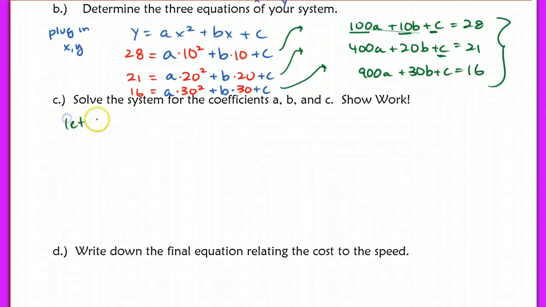This is my matrix that I'm going to enter now into my calculator. Let's define it first. Let's let A equal 100, 10, 1, and 28. The reason why I'm using 100, 10, 1, and 28, these are the coefficients in front of the variables. And this is the constant, the 28.